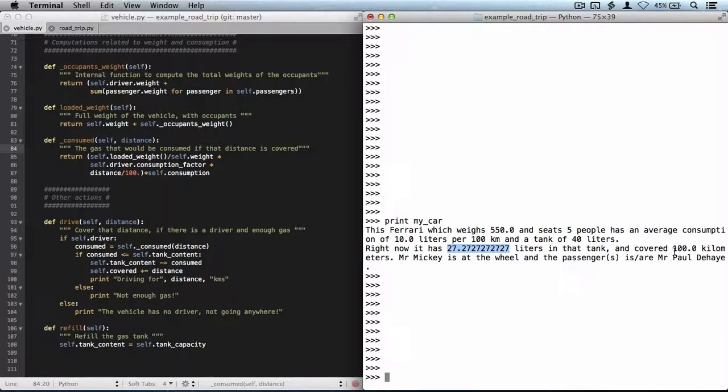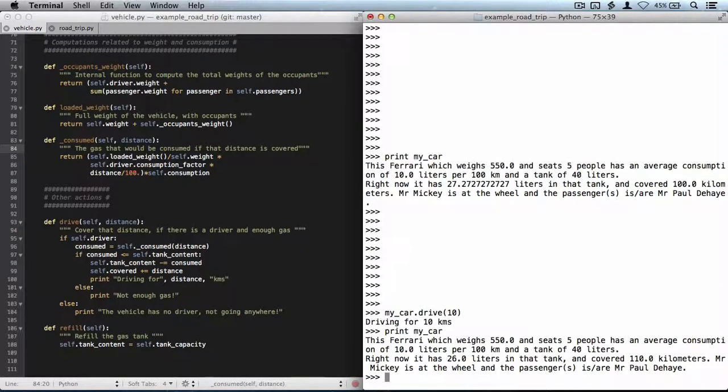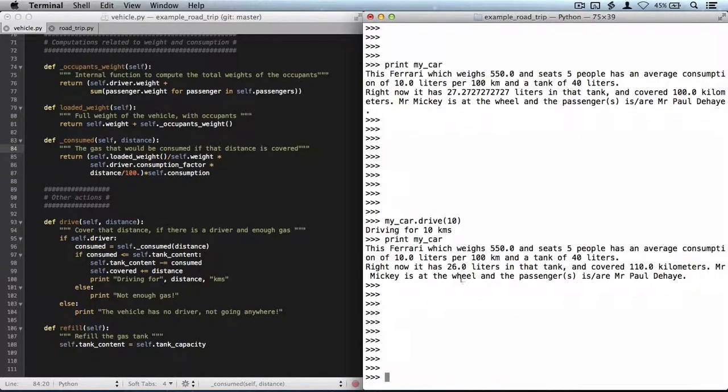And you see that the mileage, so how many kilometers we've covered, is 100. So if we go for another extra little drive with Mickey, and then I print my car, you see that now I have only 26 liters, and we have covered 110 kilometers. So you see that it's important when you manipulate this vehicle object that you keep track of some data from call to call, and this is what the class technique or the object-oriented technique allows you to do.